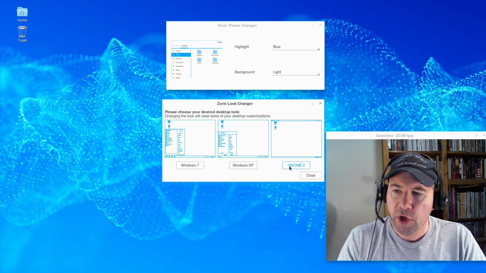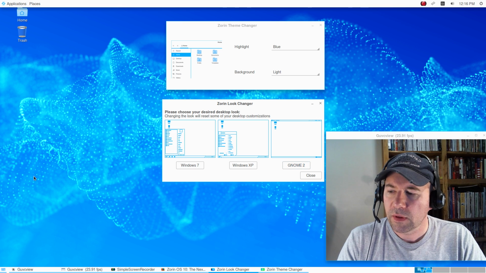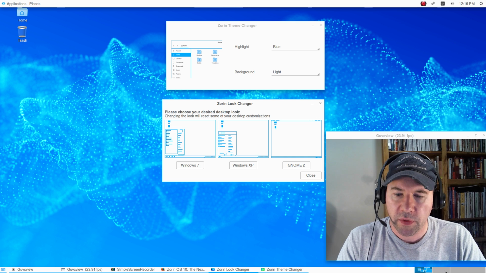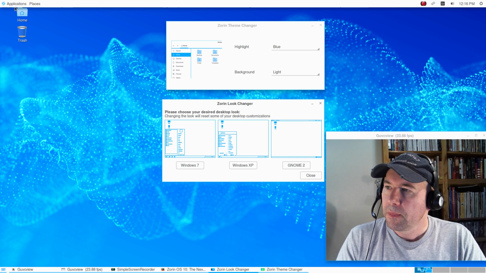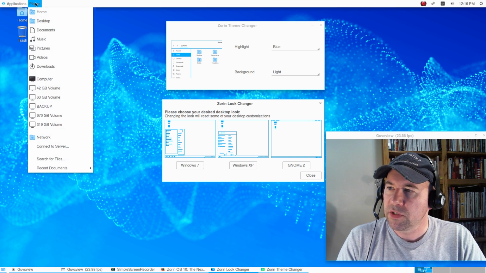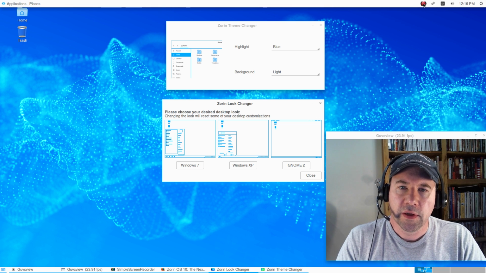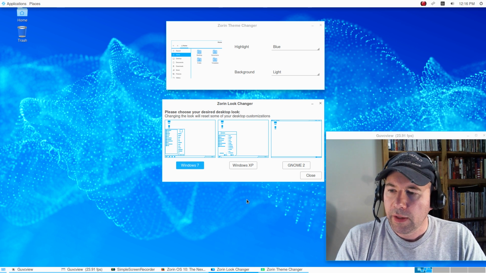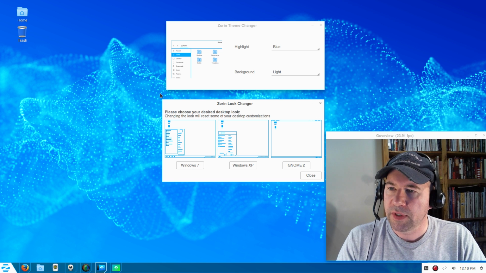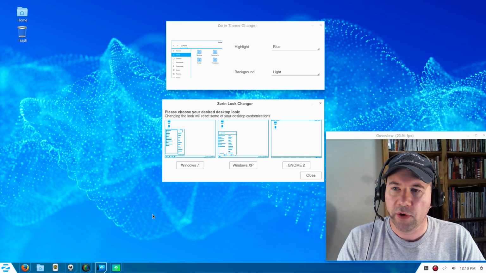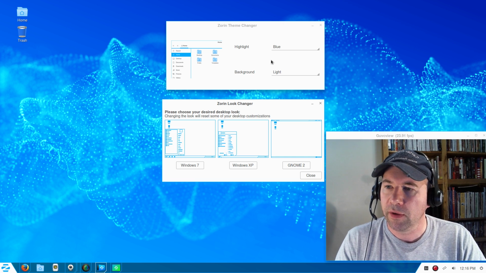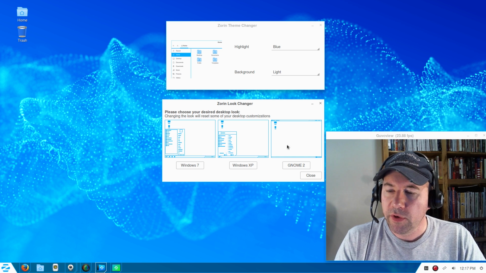And then you also have the Gnome 2 look, which you could go to, and it gives you a traditional Gnome 2 style, which is a tray across the bottom panel with a workspace switcher over on the right hand side, and then our menus and applications across the top, and then some more of our system icons up here on the right hand top. I'm going to switch it back to the Windows 7 look, because as much of a Gnome fan as I am, I was never too fond of the 2-panel layout on Gnome 2. I personally like a single panel, throw it all into one. So anyway, you've got those default looks.